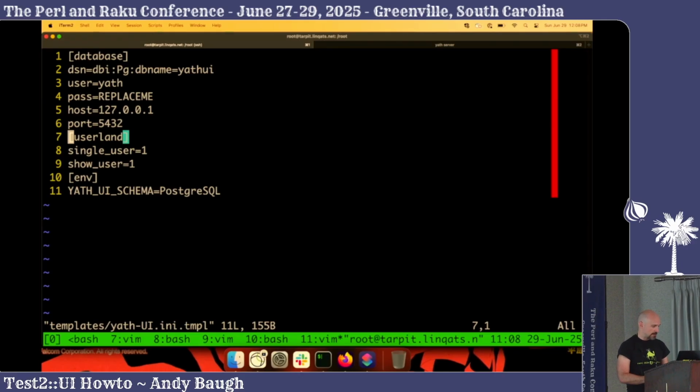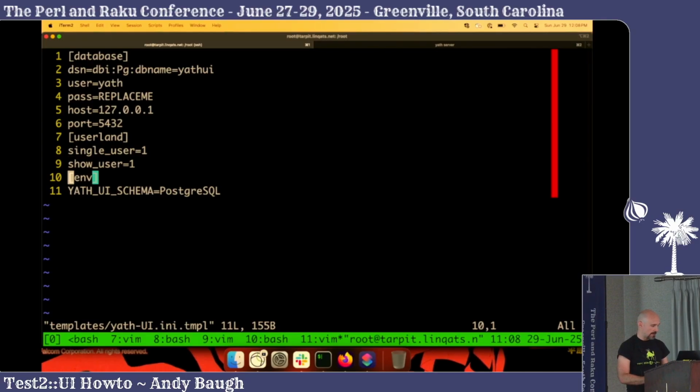That's basically it. The userland part, you can set this up with multi-user environment, but for the purposes that we wanted, that wasn't really necessary, and certainly if you're testing it out, you'll want to run it in single user mode. That's certainly what Chad recommends for now. So I set it in single user mode. You can have it show user equals 1, but that's also a default, so you can ignore that if you really want to.